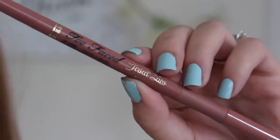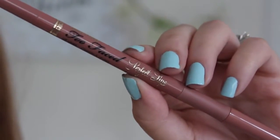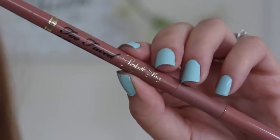This is what's on my lips right now. I've used it in a few of my recent videos, and it is fantastic. I used it to fill in my entire lips today, and it is so great. This lasts all day on me. I usually wear this when I go out to dinner because food does not disrupt this at all. It lasts a really, really long time. And the color is just beautiful.